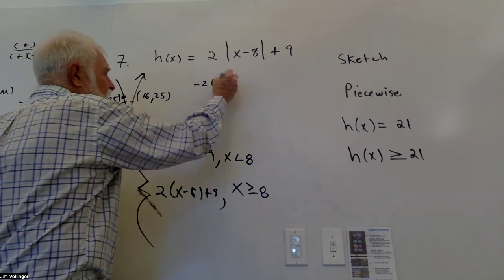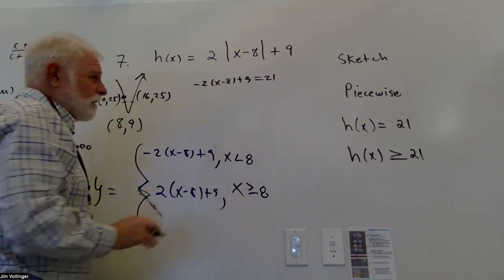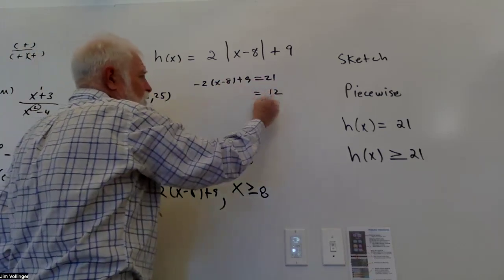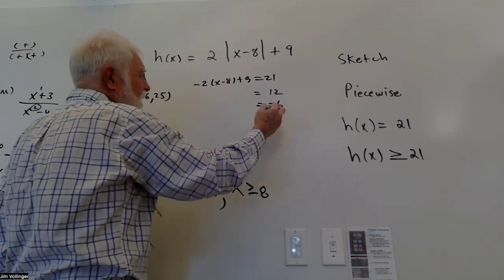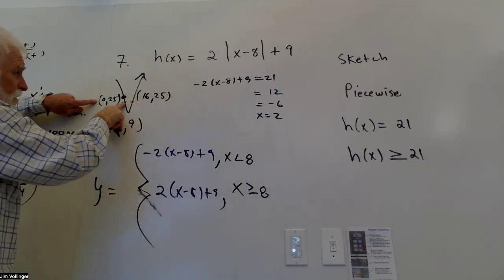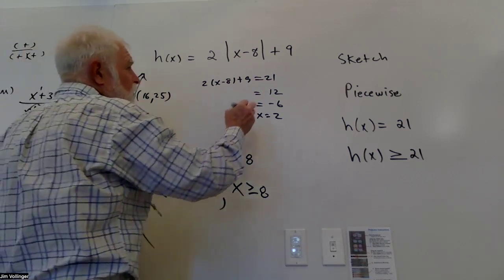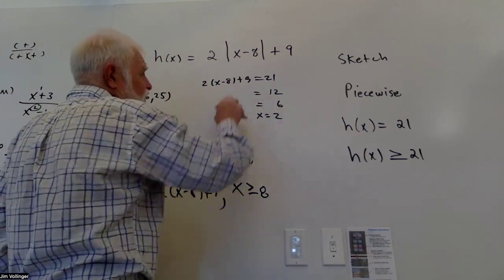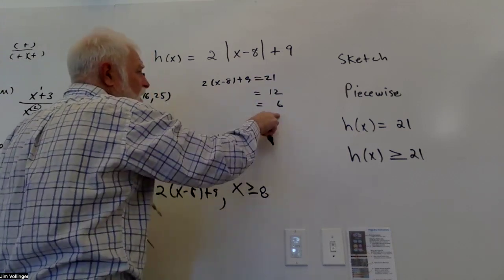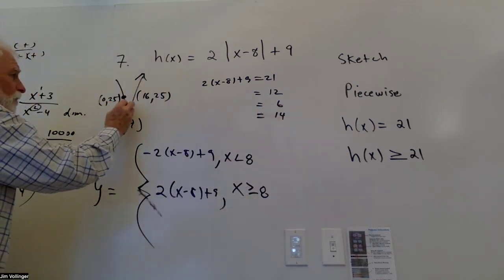So -2 x minus 8 plus 9 equals 21. I'll do it twice here. I'll just do it in this space. So take away 9, that's 12. Divide by 2, -6. Add 8, +2, which is a number between 0 and 8. It looks like it's closer here, so that looks like a good answer. Now I'm going to do the positive side, which means that this becomes +6, still subtracting, but dividing by a positive gets me a positive. And now I'm going to add 8 to 6, which is 14. Those answers look good, 2 and 14.